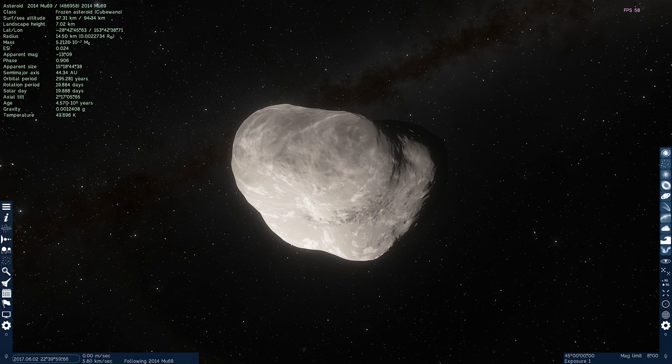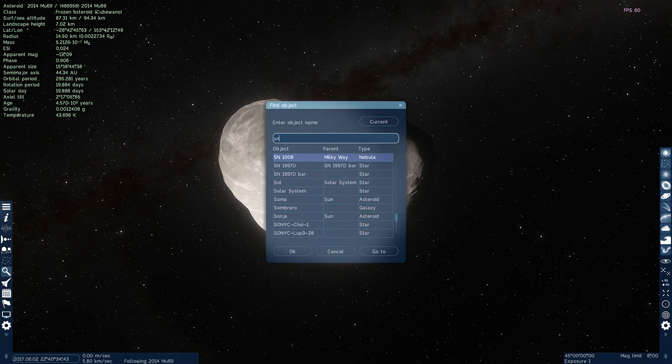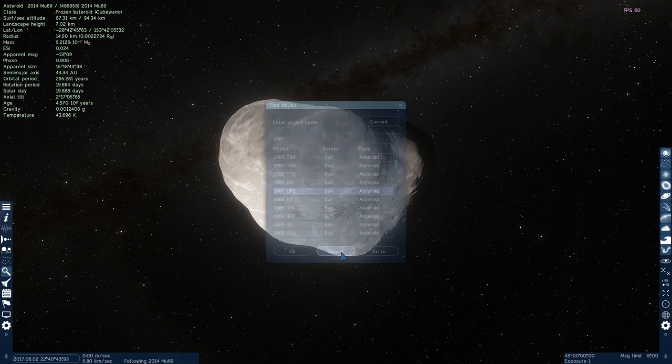No, galaxies are still rendered the same as they always have been. I don't think 1987A is in SpaceEngine. No, it's not.